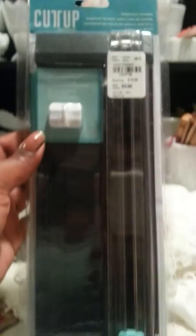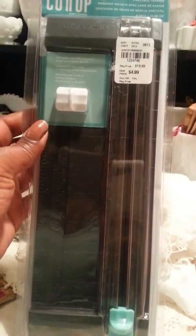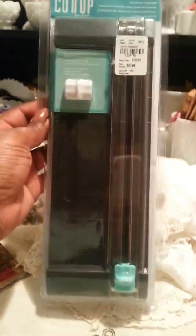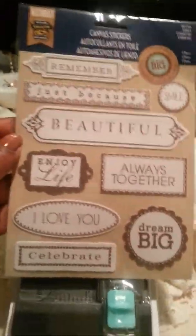Let's see what else. I ended up getting this little cutting board, and they're $4.99 at Tuesday Morning. Sometimes I don't feel like picking up my really big ones, so I would like to grab something smaller. These were 99 cents at Michael's. These were 99 cents at Michael's. These were $1.49 at Michael's in the clearance department. And it just has these little cool things right here.